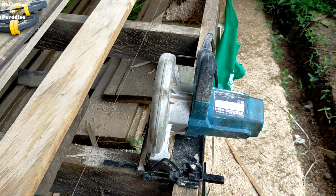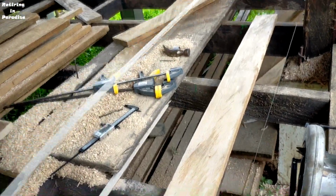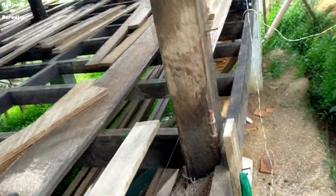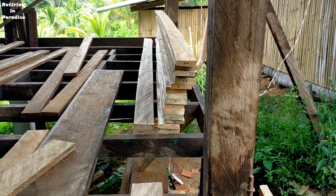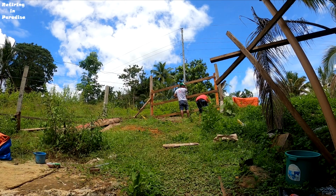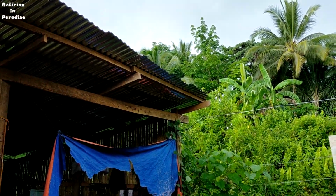Okay, my job today with this baby here is to skim most of the timber and make the edges parallel to each other. So I've done all the ones there already, and there's a little bit more than double still to do for the small bedroom. Rain a little bit here, but we can still work under the house, no problem.